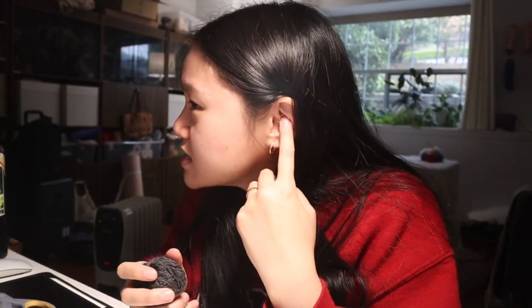I just saw a video saying the inner ear piercing you have prevents migraines. I've also heard that. Your girl still gets migraines. But again, I also didn't get this piercing because I had migraines. I don't know. I'm not educated enough about it, but I have also heard that.